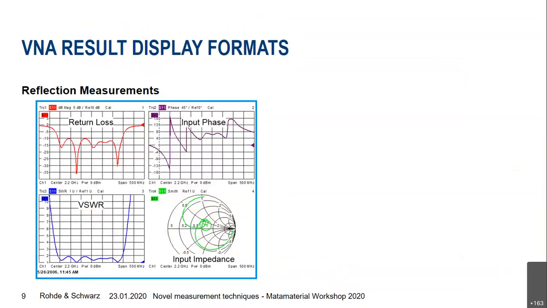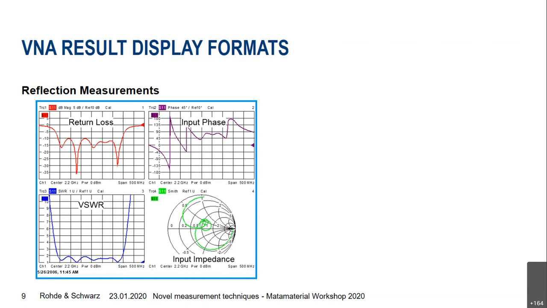VNA result format. So now finally, once we have this architecture implemented, once we have the hardware available with us, now to display the parameters of the antenna. Yes, to display the parameters of the antenna, the first important part that we saw in the initial slides is the return loss. The return loss is one of the reflection measurements, as you can see on the top left of the screen, that yes, return loss is available versus frequency. The x-axis here is frequency and the y-axis is amplitude. So you'll be able to get a clear indication of the return loss of the antenna being measured.